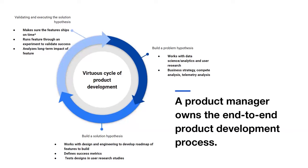And then you run the feature through an experiment. This is where you design the experiment: who you're going to expose the feature to, what you're going to measure, and what the rollout schedule is. This is really important. This is the experiment design and execution phase that a PM would need to do. Sometimes when we're thinking about those broken up roles, this might be something that a TPM, a technical program manager, does, but usually it's the TPM or PM that would be responsible for this.